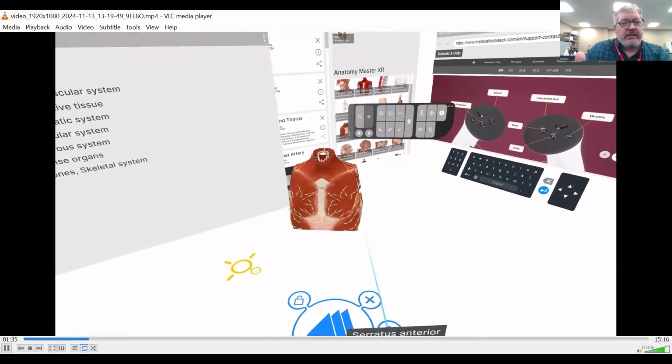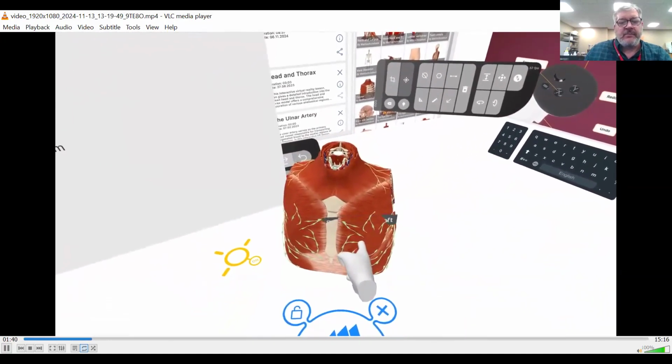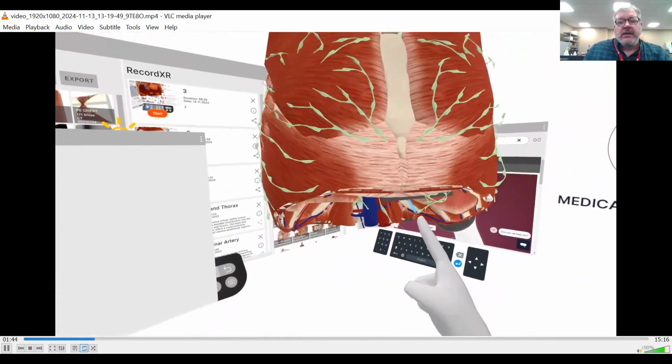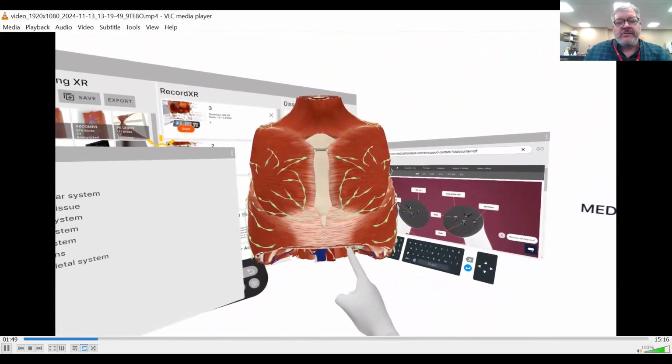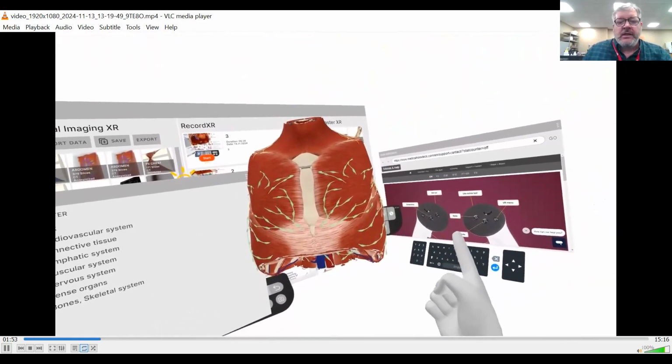And so on the outset there, it's a real simple kind of set of muscles around the outer part of the body. And just muscles and lymphatics are visible there, with maybe the sternum bone and so forth.